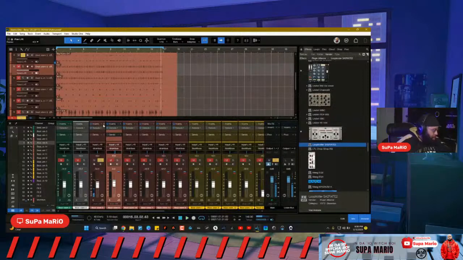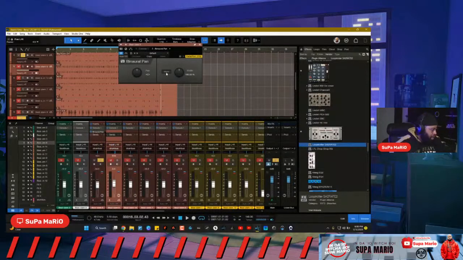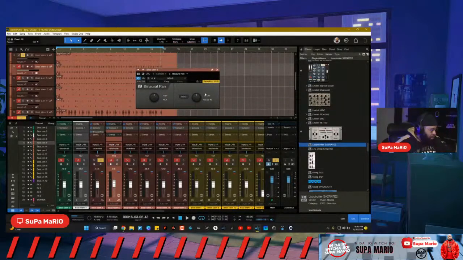I'm gonna do this thing called binaural panning, and that'll allow me to pan it a little differently, so I can have it wide. There we go.